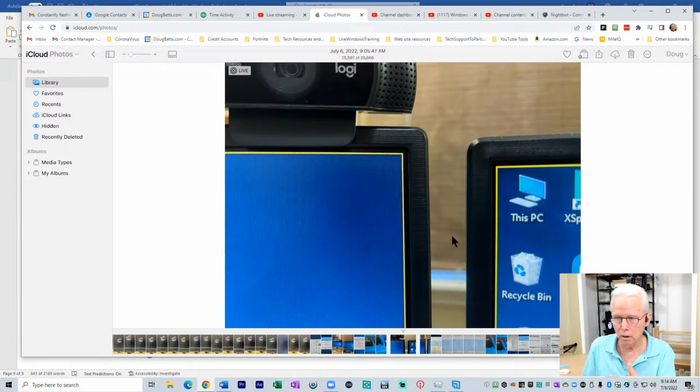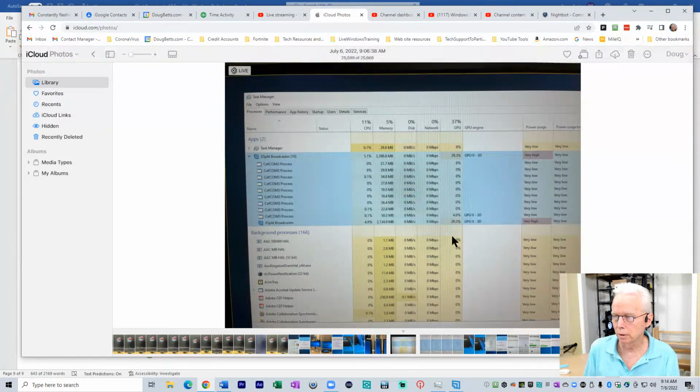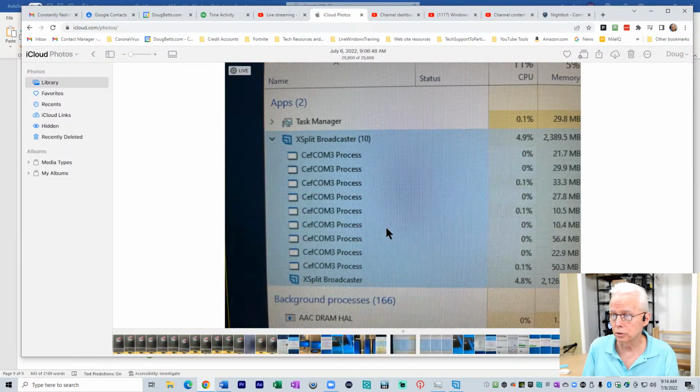And then I'm making note that those yellow lines around the monitors is still there. So it failed to load. Now I'm looking at Task Manager, and I've got a few pictures of Task Manager, and what we're going to notice is that these numbers are changing, which means it's doing something. It's trying to load the presentation of the program.